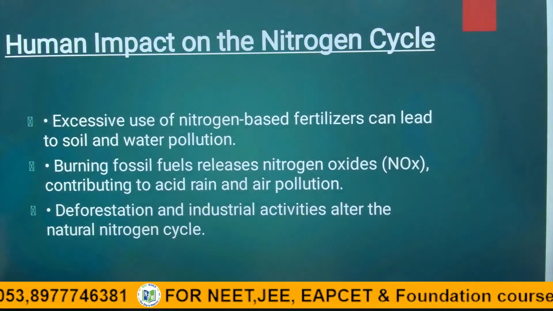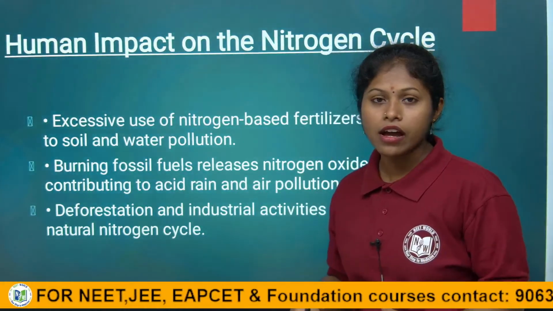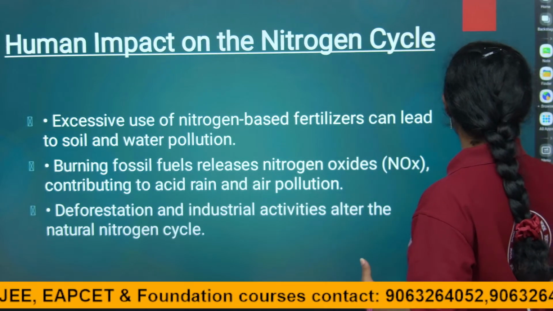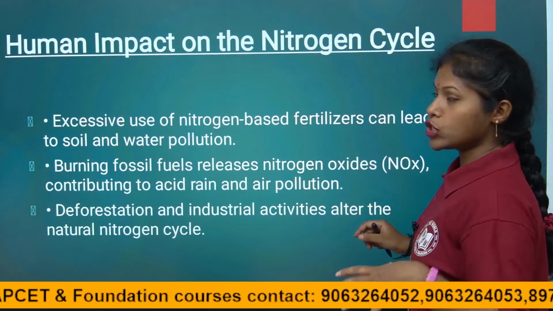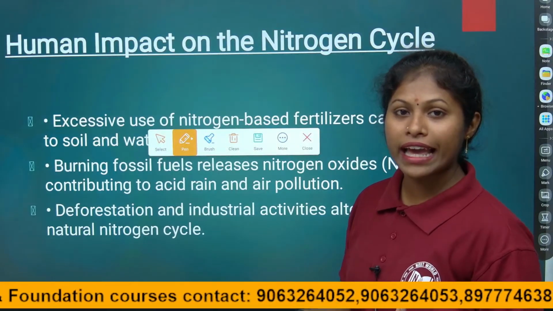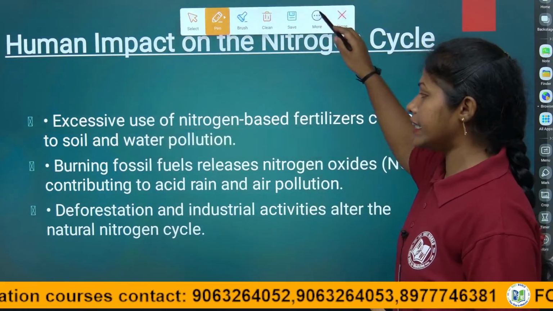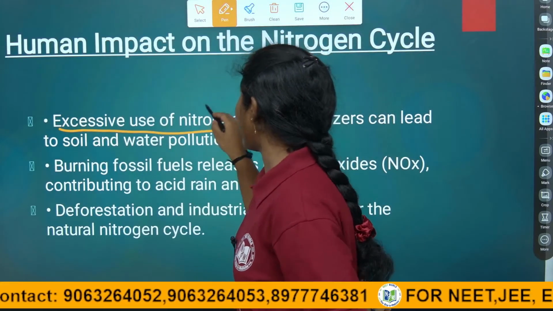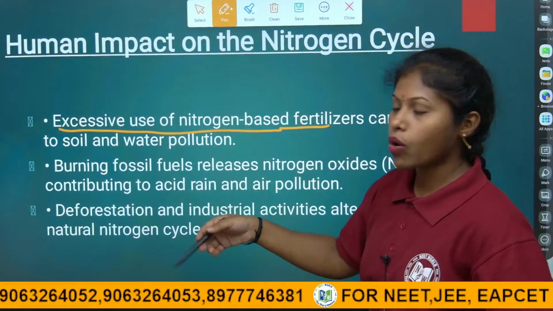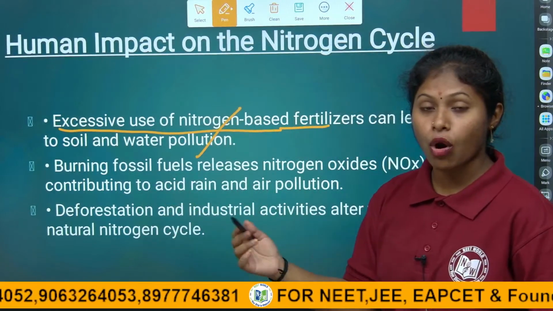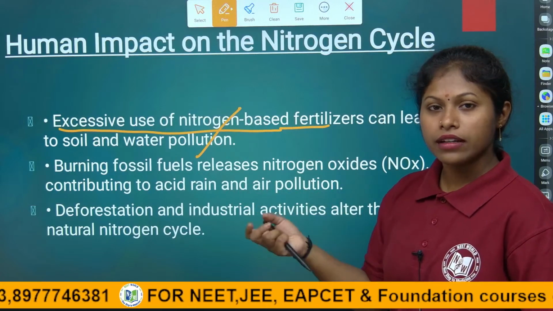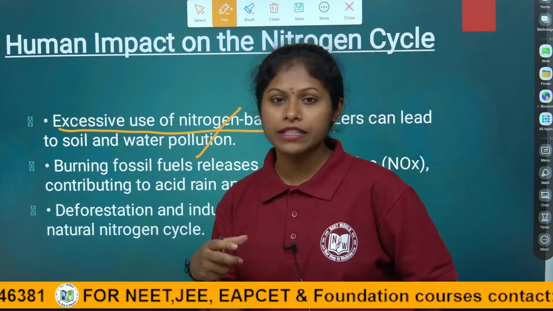Besides that, excessive use of nitrogen by artificial methods, by using compounds as fertilizers in the crop fields, may lead to water pollution and soil pollution. The soil loses the ability to grow healthy plants, and loses fertility because of the excess use of fertilizers. The statement given here is that nitrogen-based fertilizers can lead to water and soil pollution. We also discussed this in crop production and management. These are interlinked chapters, and we have to analyze them very clearly. Then you can easily solve the case-based questions, children.